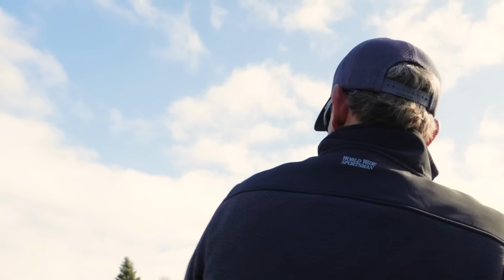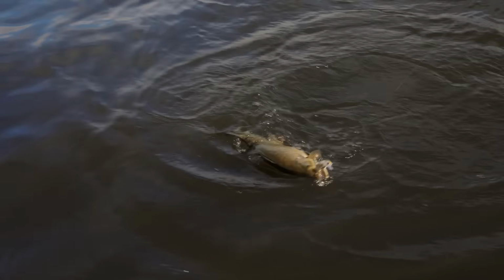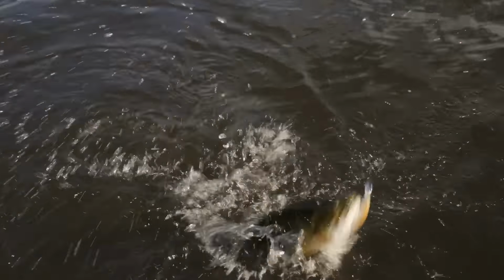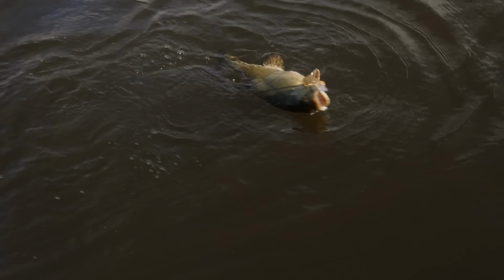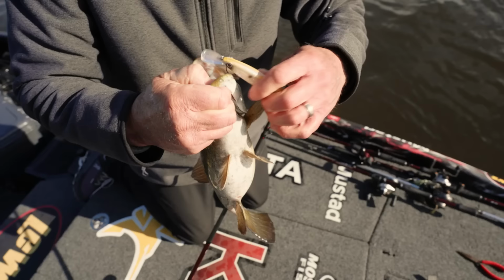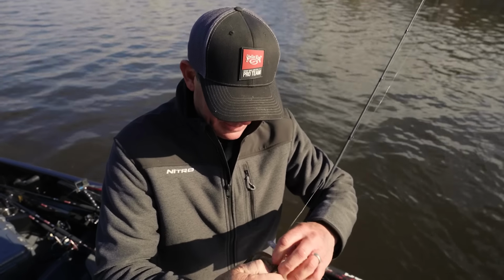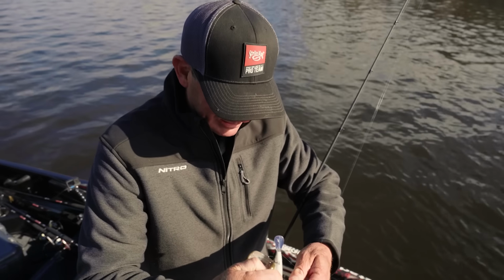There he is, way down. God, just bulldogging. It is just so much fun when they stop it. I just can't stress enough when you're fishing these things that you've got to always work it with slack in the line. That's the key to getting that thing to really dance in the water. Just a solid chunky one right there. Always start and finish your retrieves with slack in it. I point the rod back at the bait each time, and it just maximizes that action.